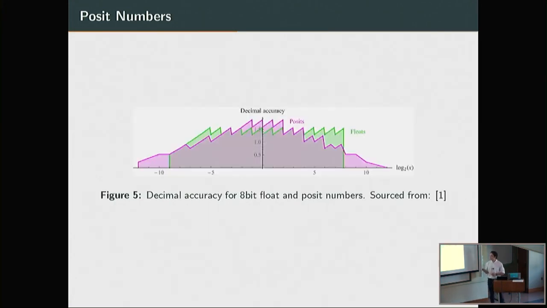So now, this here is just a very blurry graph that I took off a paper, and I was going to make mine myself, but I found it a little difficult. But here it shows that in and around 0, your posit numbers have a higher decimal accuracy than your floating point. And while it tapers off and floats will dominate on the edges, you also see that it extends, and you've got a larger dynamic range. Not only that, floating points do have an uneven tapering, whereas your posit numbers have a very even tapering on both sides.